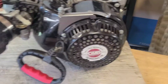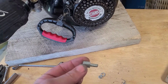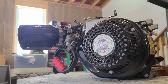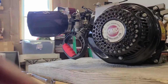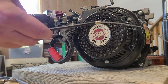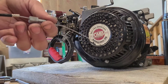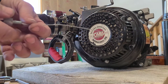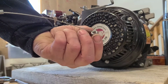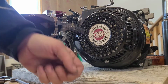On this one, this part is shorter, so we're not going to do anything fancy. We're just going to go straight up with it. Alright, so let me get my throttle cable. Try to get you guys in the shot. Something like that. Alright, so we have a throttle cable here. We're going to slide this over the cable, and that's our cable stop. And then I'll put the lock washer and then my nut. Alright, that's the way it's going to go, guys.